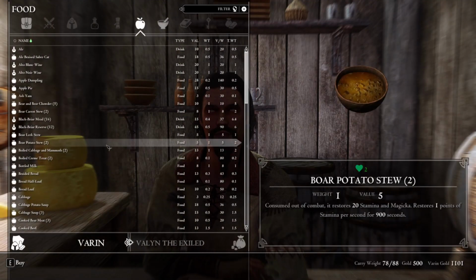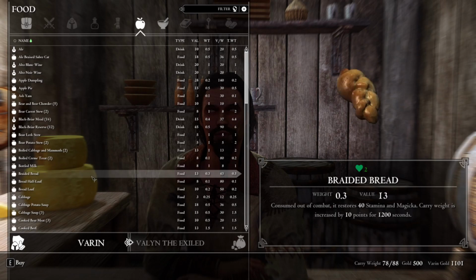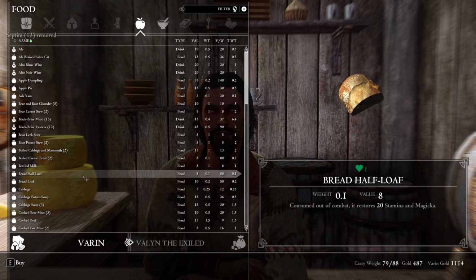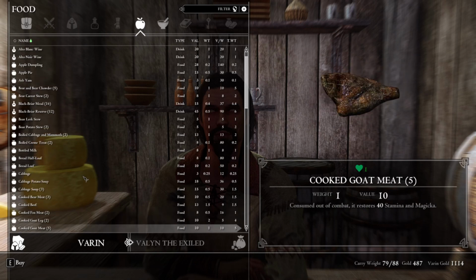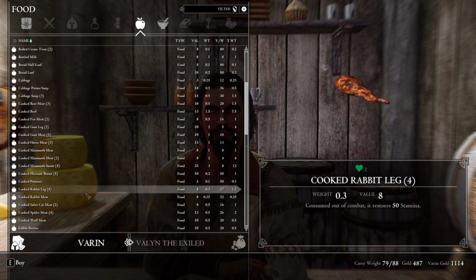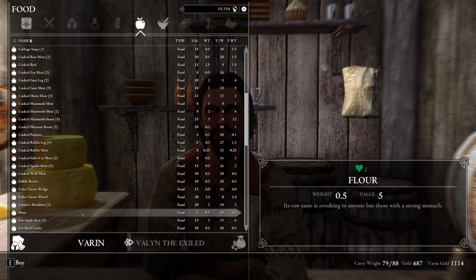Alright, let's see what kind of food we can get. This actually increases our carrying capacity, which might be quite useful. At least we don't have a backpack yet, so we can only carry so much. If we come across something where... yeah, for sure. Let's get some of that. We also need stamina recovery foods. So there's a whole bunch of those.